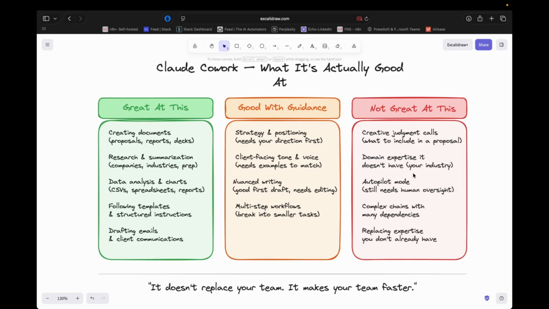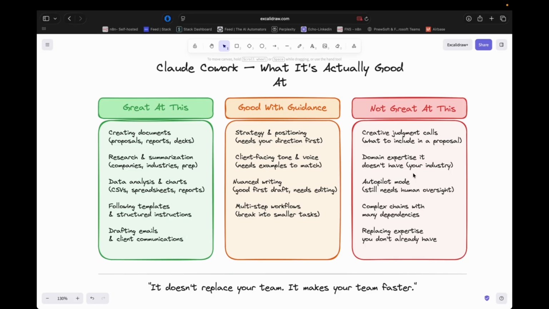So after our four use cases, let's quickly discuss what Claude Cowork excels at and what it's not good at. So it's great at creating documents, all the proposals, anything that is going to be any sort of deliverable, right? I think it's really good at that. But with guidance, it can really improve where you have certain strategic input or any positioning, things that need to match your specific tone of voice. I think it can excel, but it needs specific guidance. And that guidance might come in the form of skill or project files and things like that. So it has more context to go off of.